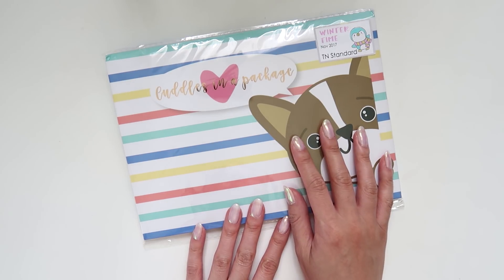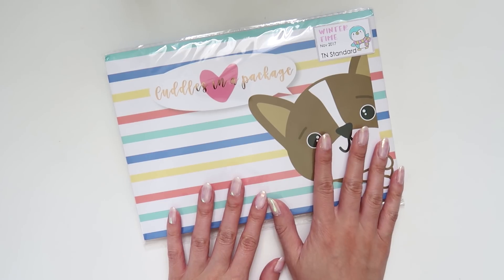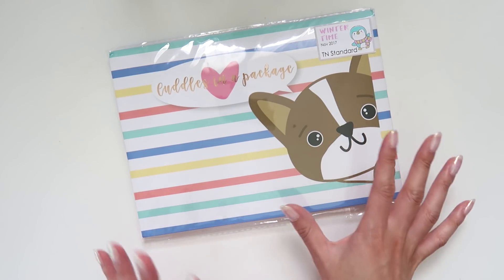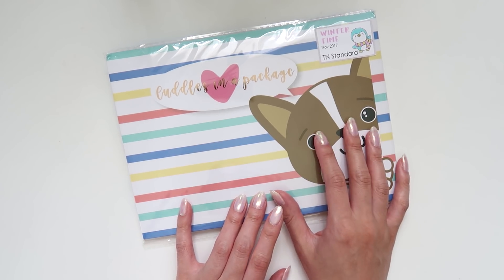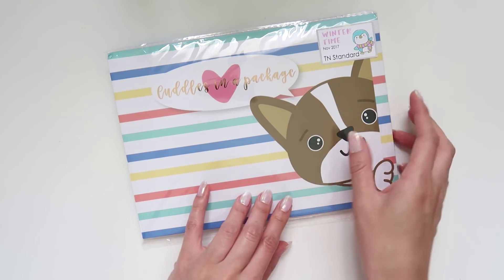I got some pretty good recommendations from you guys as well, but you recommended subscription services which are super popular — there's a waitlist, so I'm pretty much stuck on the waitlist for a couple. I'm only going to go for one more; I don't really want multiple subscriptions coming in. I'm really keen to try the Simply Gilded subscription box. Actually, I'm going to open this and talk because I don't want to blab around too much.